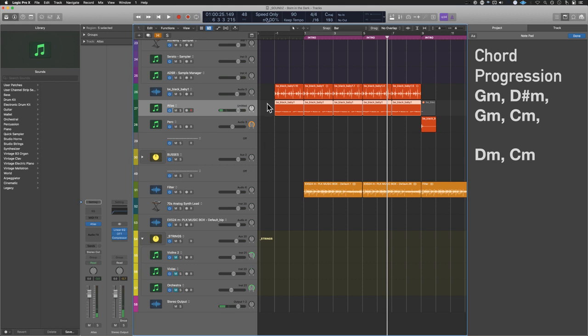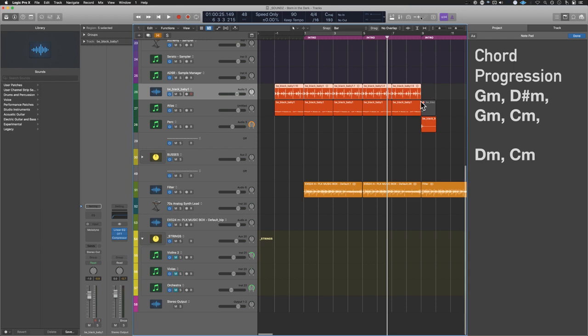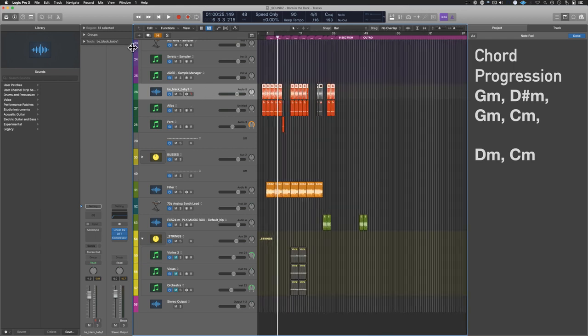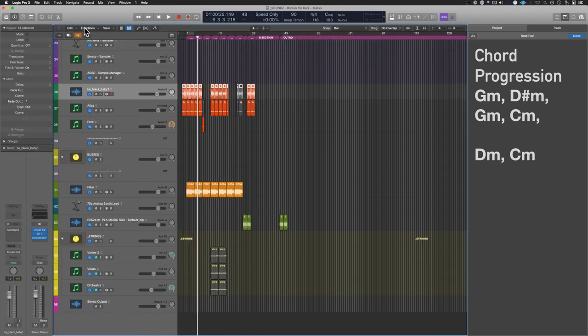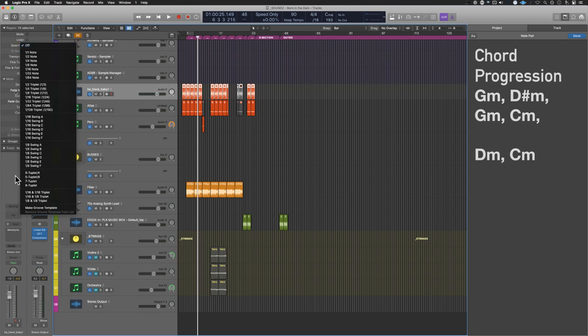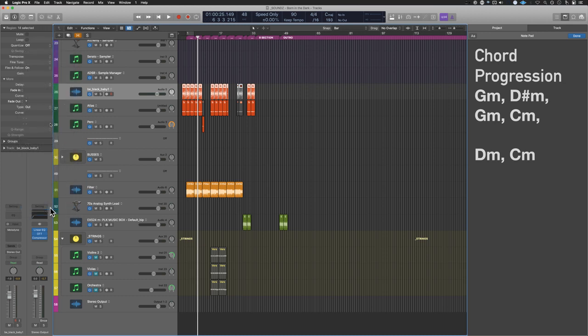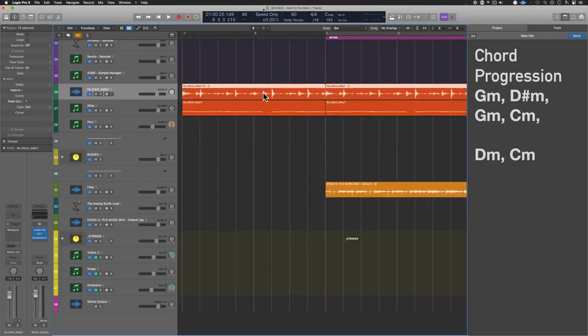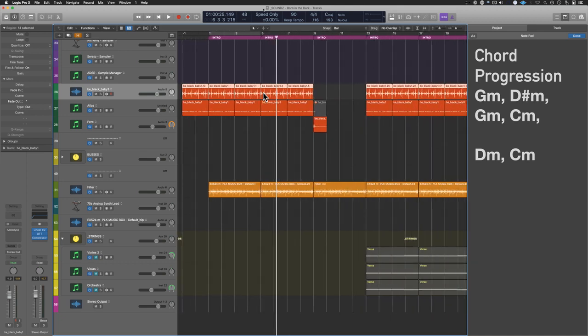But really the right way to do this is to use what's called groove templates, something you could do in many DAWs. So let me show you how that's done. I'm going to select all of these regions, go into the region inspector, go to quantize, and tell Logic, can you make a groove template? Logic analyzes all the transients, and by transients I mean all of these here, and it figures out how it lines up to the grid itself.